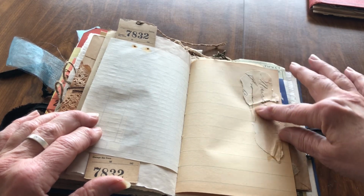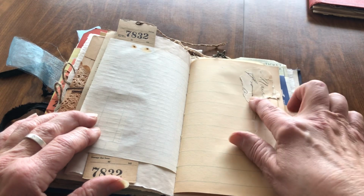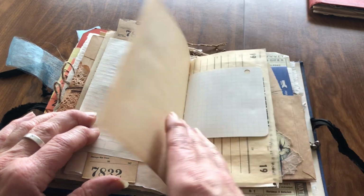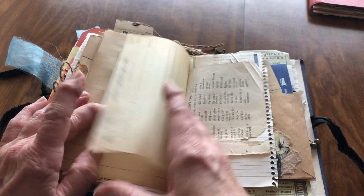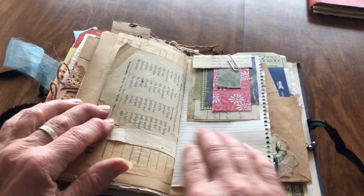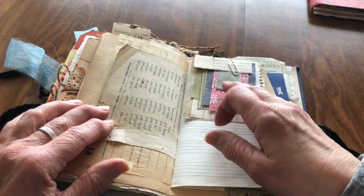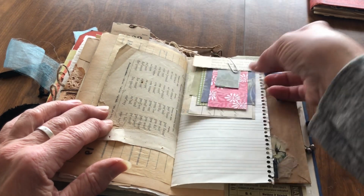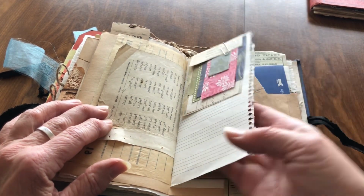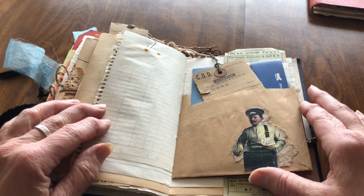And I always save any writing from the fronts of the books. This is Maud. Who knew someday she'd end up in some stranger's book? This is contemporary paper mixed with vintage paper, but some of the patterns are just kind of fun, and you could rip it apart, include it in another junk journal, or just leave it because it's pretty colors.